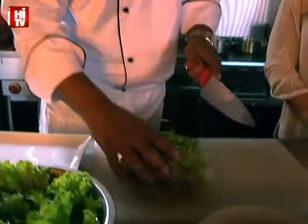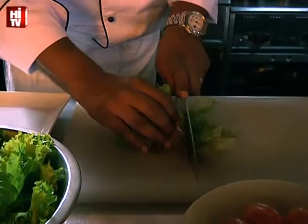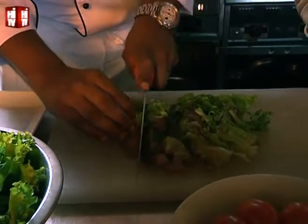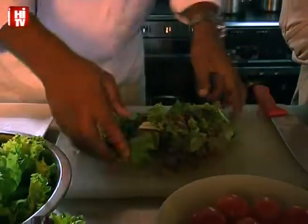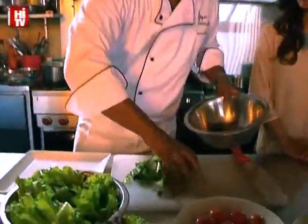All right, so first we need to cut this, and we don't want to cut them really small. You want to cut them like half an inch maybe? Yeah. So that way you got some big bites in there, a little bit of crunch to it. Exactly. So let's go ahead and grab one of these bowls, and we'll toss the lettuce here.